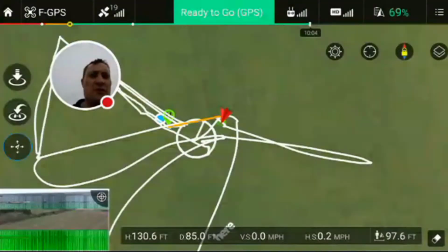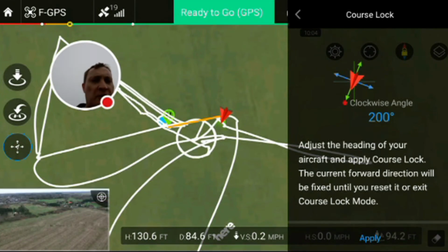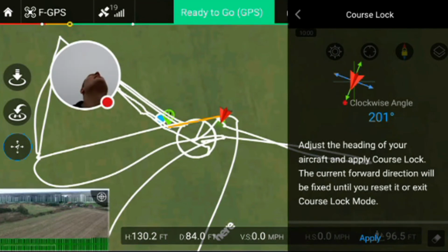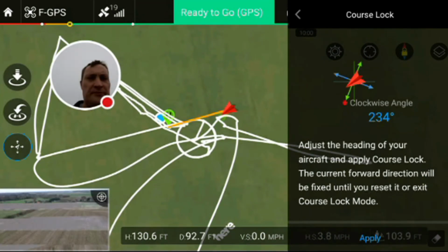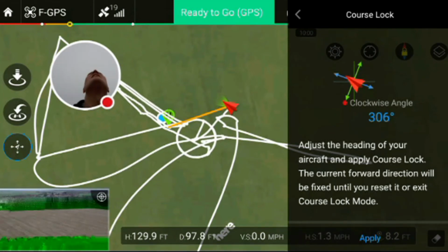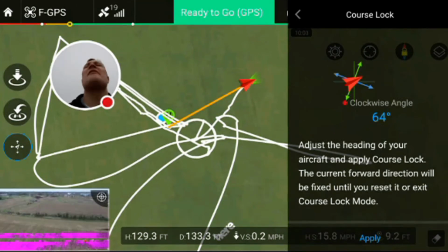So we'll go for course lock. Let's have a look at the course lock. So adjust the heading of your aircraft and apply the course lock. The current forward direction will be fixed until you exit the course lock mode. Okay, so what we'll do, we'll orientate the aircraft in that direction.